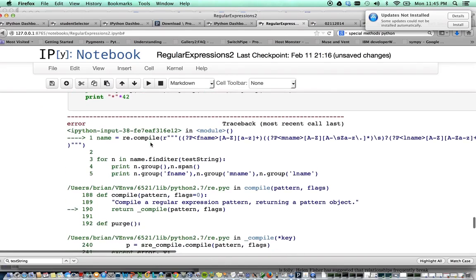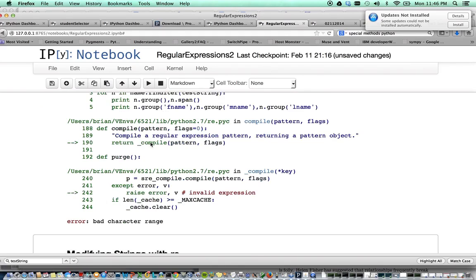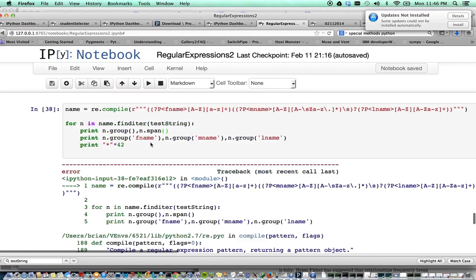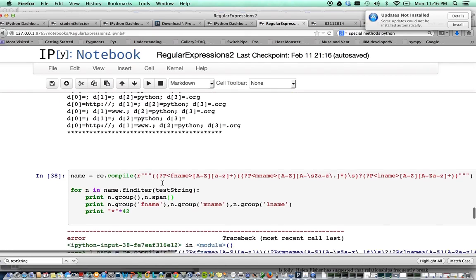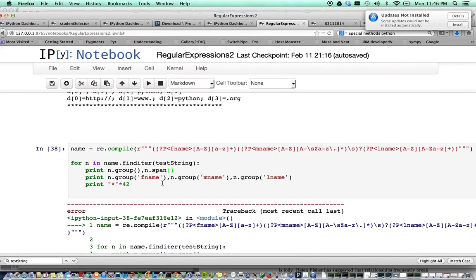So, okay, I've got a Python error. An invalid expression, bad character range. So let me scroll up here and see if I can see what the problem is.